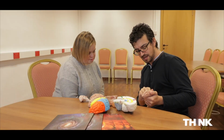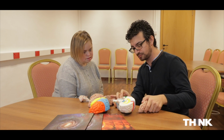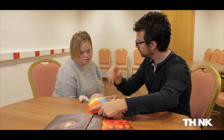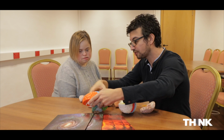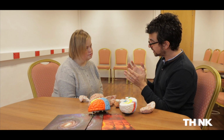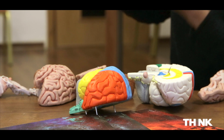And it's sort of the same thing with the brain, that different parts of the brain do different things. So I told you that this part of the brain over here received visual information. And this part of the brain over here received what we hear, right? And maybe another part of the brain is connected to both of these parts, right? And it's through these connections that the wonderful things that we do happen.